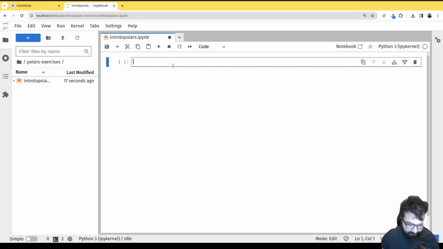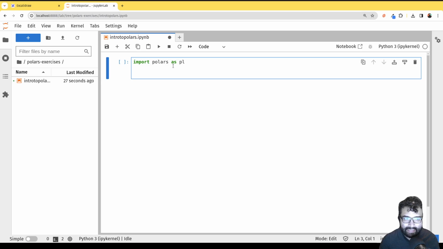The bottom line is you first want to import polars as pl. That's the first line, and that's generally the standard way of bringing in Polars. Now we want to create a data frame. Right now we're just going to manually create a data frame. We'll load up files in future videos. To create a manual data frame, we'll create some data as a dictionary, and the idea is that you'll have one property per column.